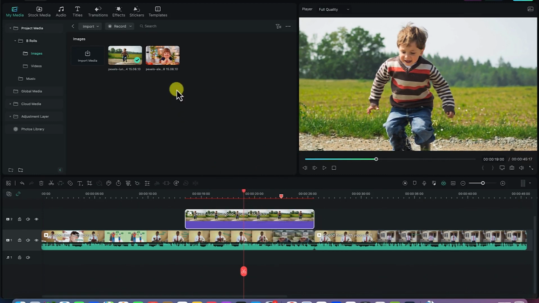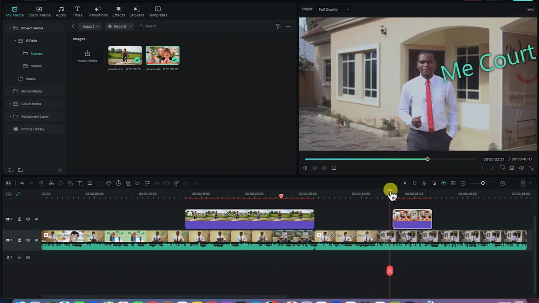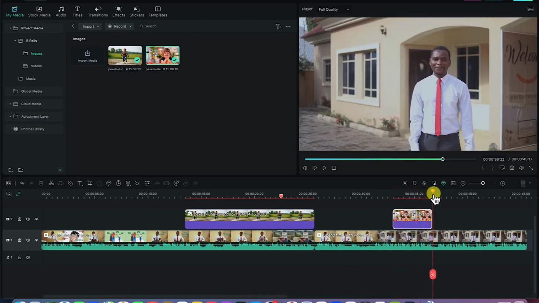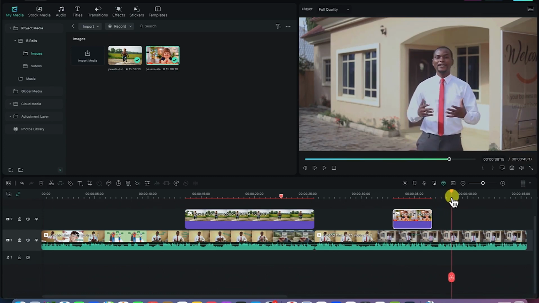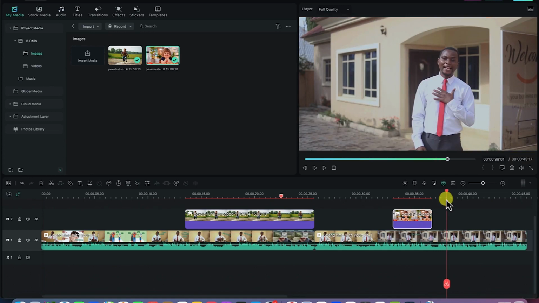Okay, so next, maybe I can add this one over here. I can just drag and drop it over here and make it a bit smaller, because maybe I want it to cover just this place. You can see after me talking, this beautiful face comes in, and then you can see it stays on the track till the end, and then it moves back and I continue to talk. So this is how to add images as b-rolls. They just take over the position of the video, stay for some time, and then come back to the main video.